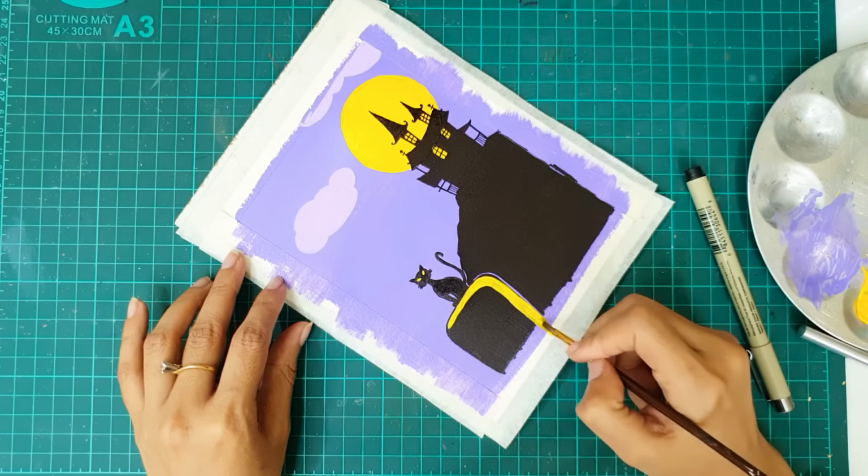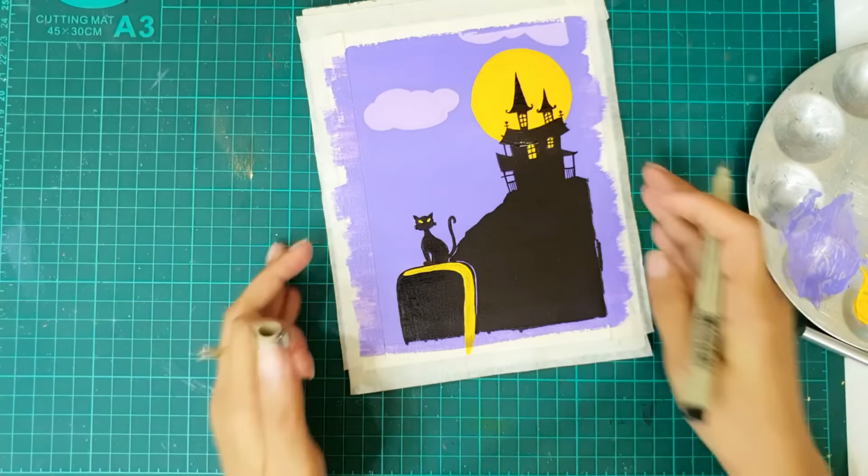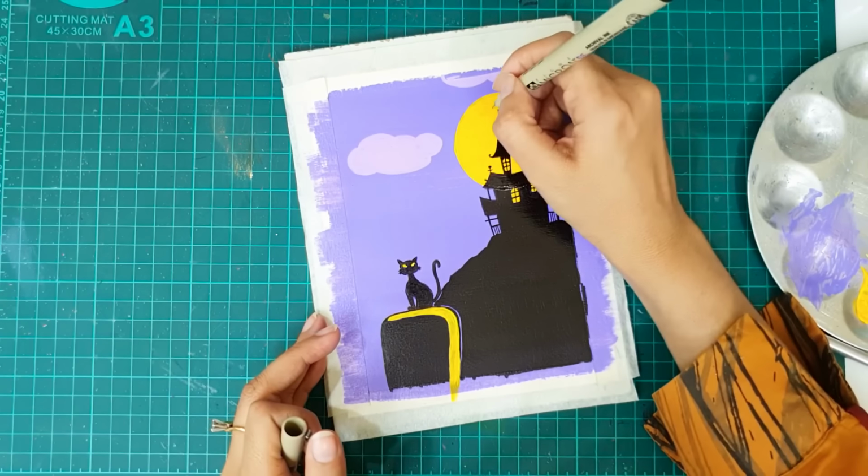Use the black marker or a fine brush to touch up the edges of your silhouettes, giving them clean, sharp outlines.